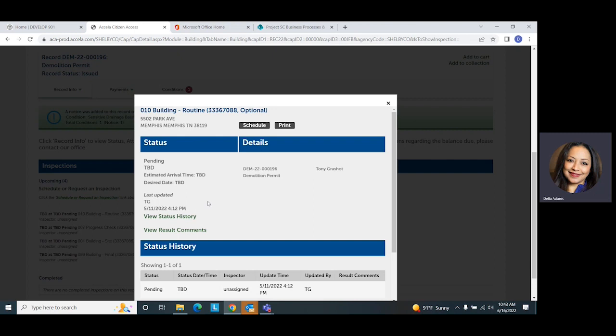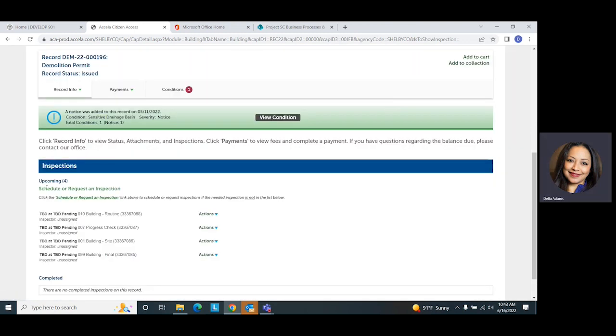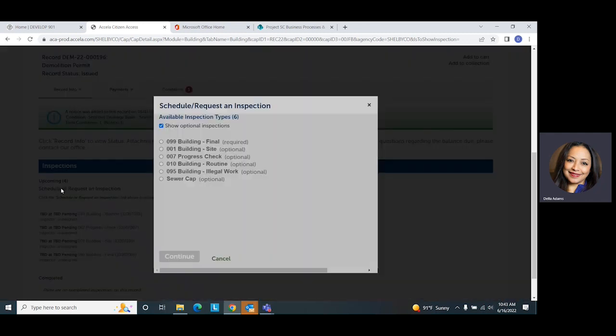If you want to schedule another inspection, let's say you want to schedule a final or something, you can go directly from here and click schedule, but we're going to do it another way. And you see this right here, when I hover over this, it turns green. It doesn't look like a link, because it doesn't have the little finger pointing, but it is. So to me, this is the best way to do it. You just click on that.